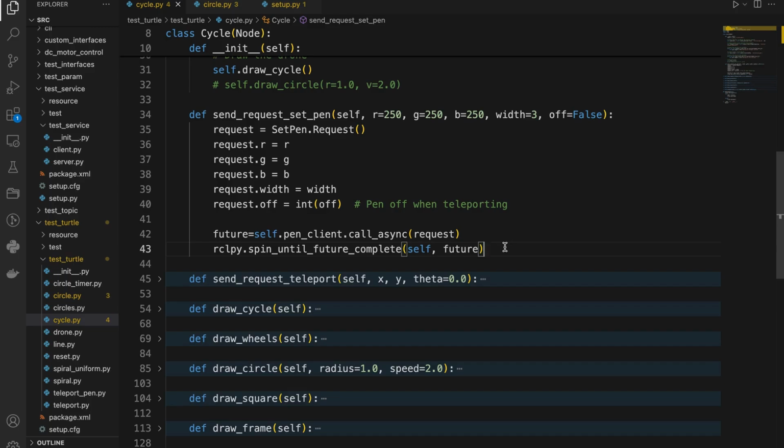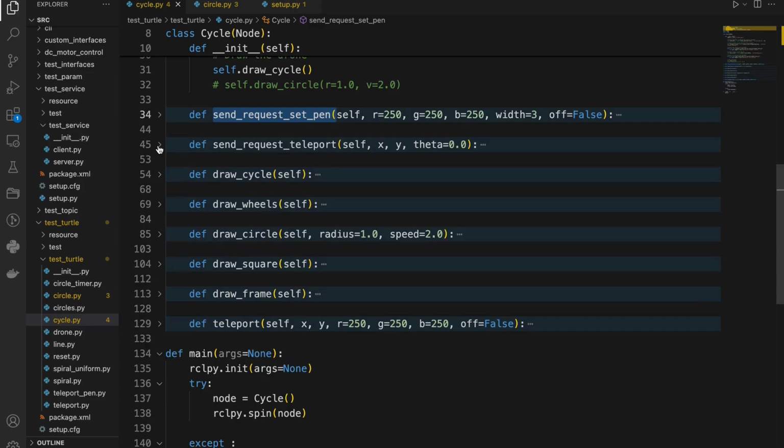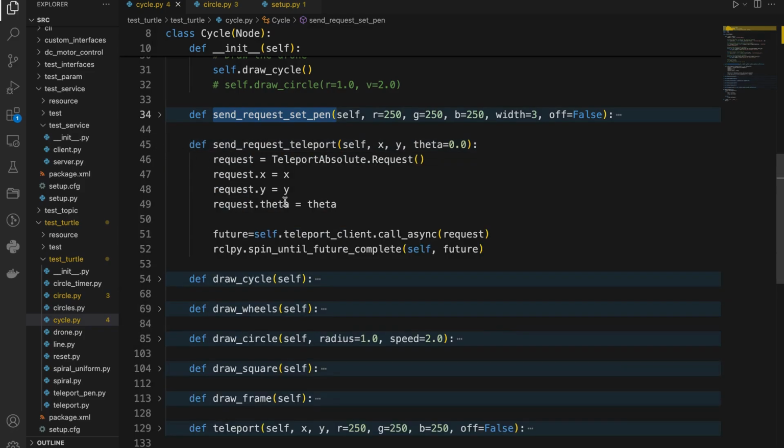So that is how we have the send request set pen, and similarly we have the send request teleport, and in this we'll be using this teleport absolute request and setting the x, y and theta values, and then again calling this asynchronously.